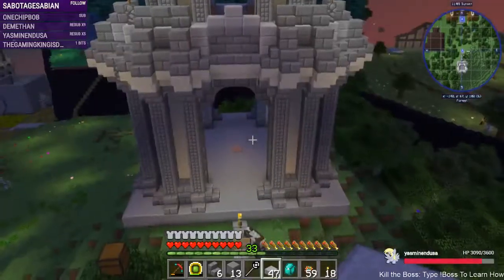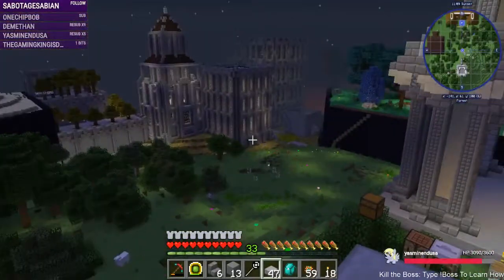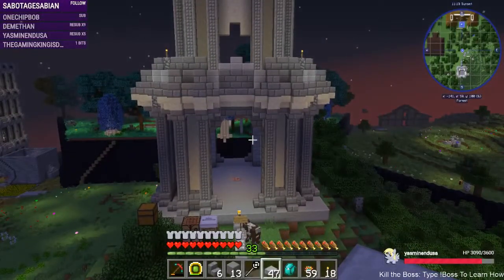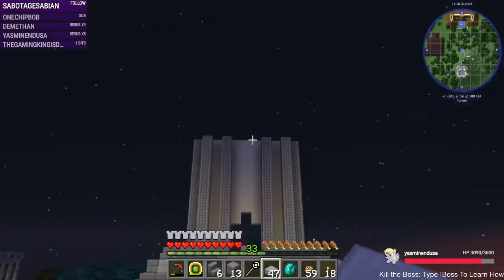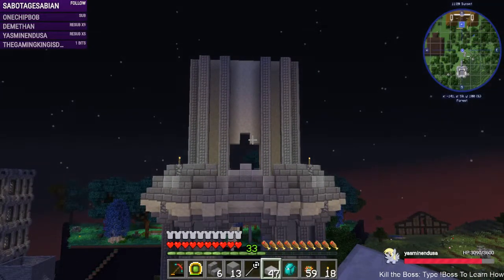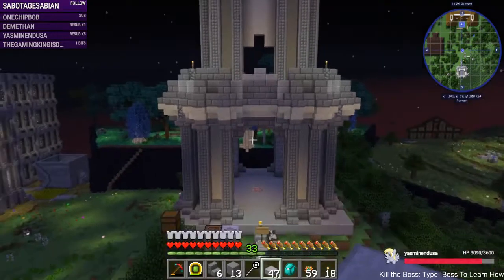Thank you, Fluffy Cat. I'm working on a clock tower for the town here. So, yeah. This is the second layer, and then the next layer will be the actual clock. Well, the face, the clock. Yeah. So, yep.